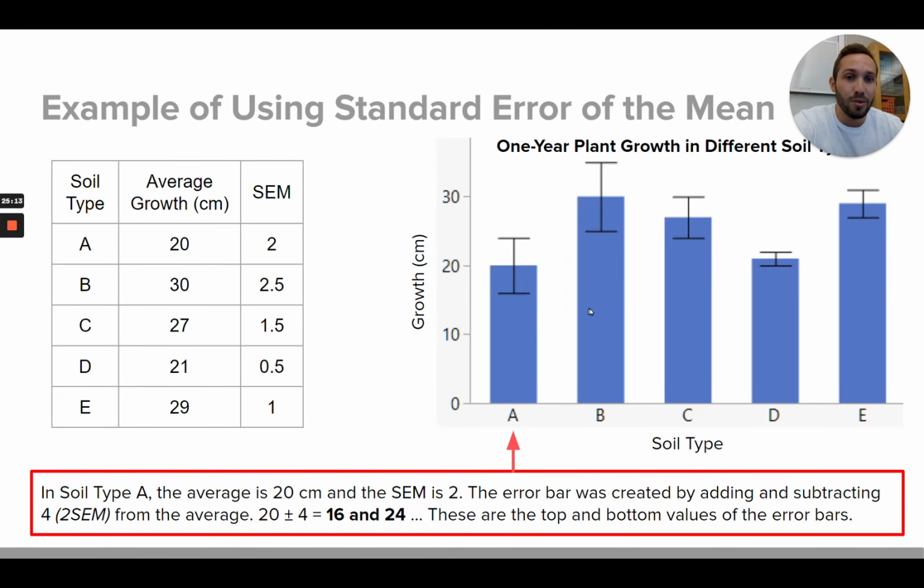And so that's why I know between soil type B and C, they're basically causing the same amount of plant growth. According to this data, B does not cause more plant growth than C. A lot of students might think that because the bar is higher. They're like, well, Mr. Austin, the average growth of B was 30 and C was 27. What do you mean it didn't cause more plant growth? Well, if you believe that, that's fine, but this data doesn't support that. This difference right here is not statistically significant, which means this data isn't strong enough to claim that B was better than C.